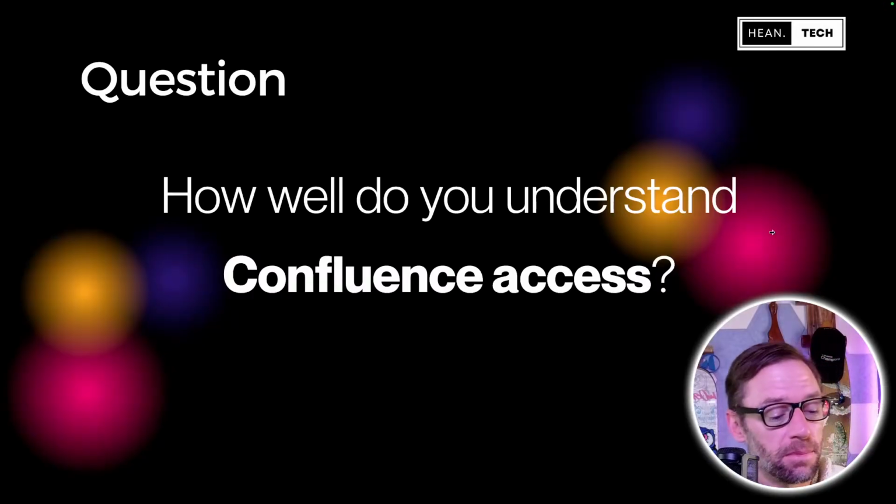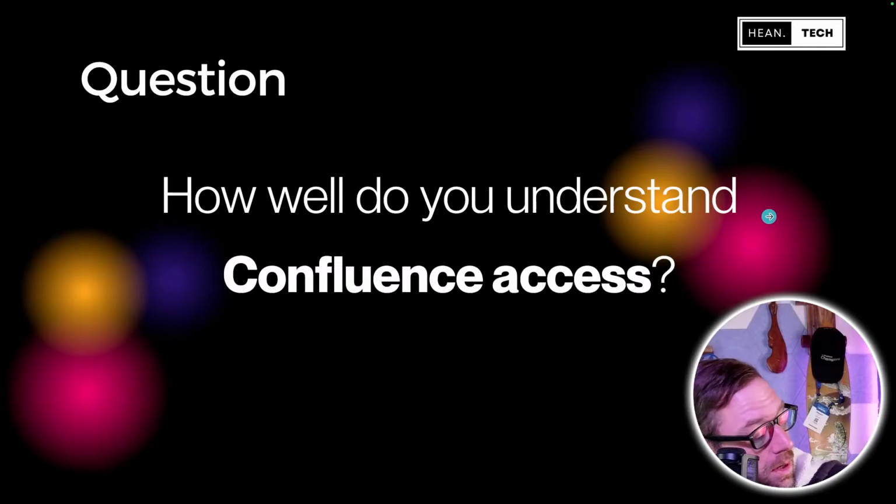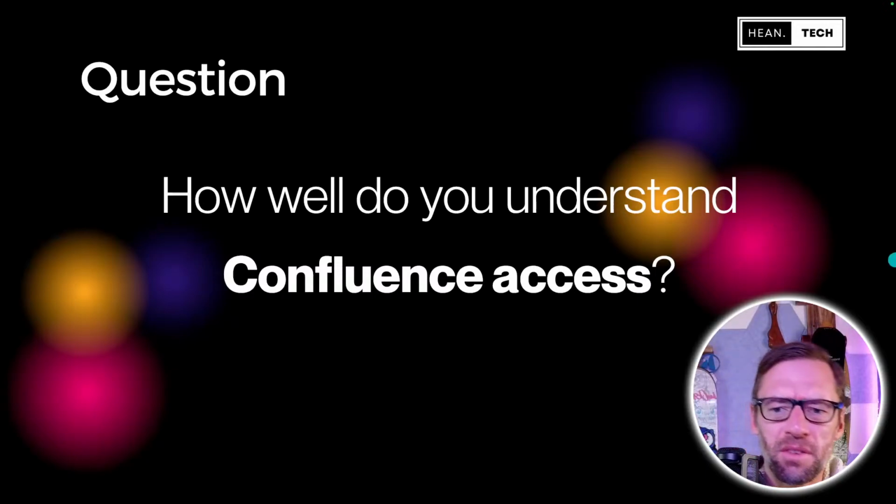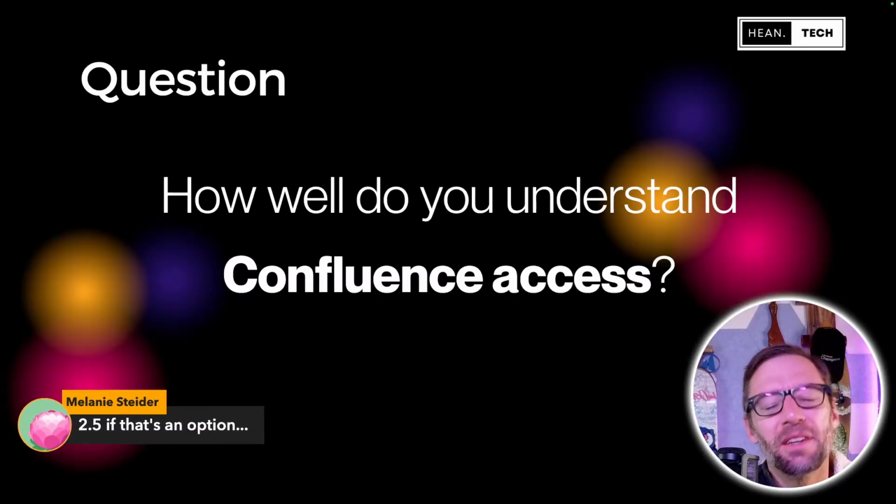I'm going to take a quick sip of coffee from my Confluence Premium Week mug, which I didn't realize I still had. Ha! Melanie, no. 2.5 is not an option. I used to just ask this question in chat, and people would give me all kinds of numbers, 1.78932. So I'm kind of glad it forces us to pick one.